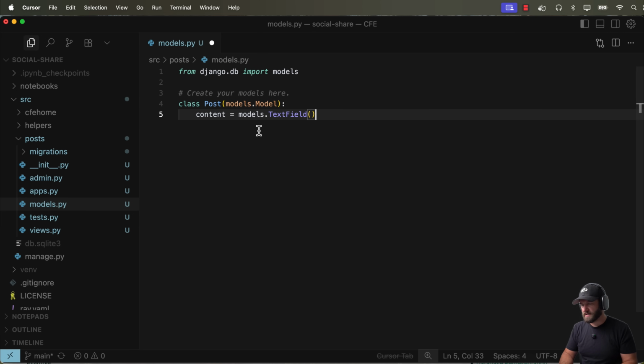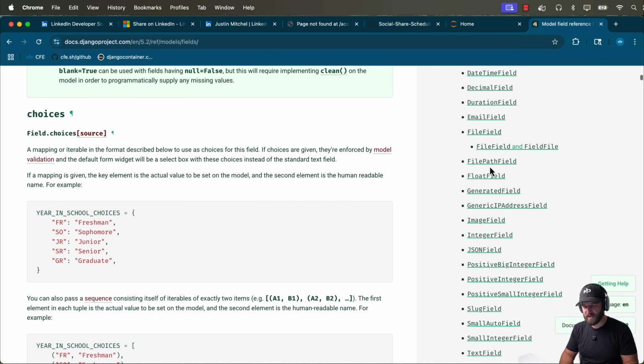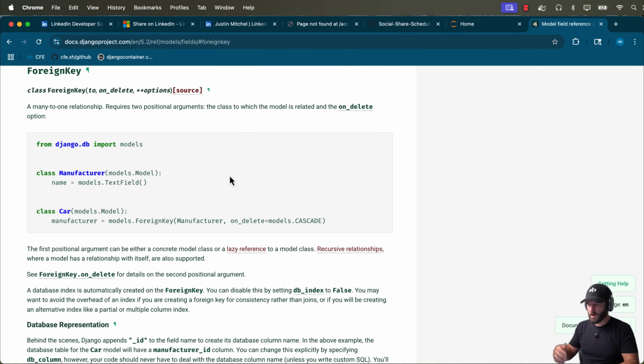Okay, so the idea here then is we've got our content. What's next? What do we need to know about this post? Well, we implemented AllAuth so that we can use users. So it's going to be a post for an individual user, which of course makes a whole lot of sense. This then is going to be something called a foreign key. Now, what a foreign key allows us to do is it allows us to actually connect our Django project, or rather this model, with another model. Right? So you can see this in the documentation as well.